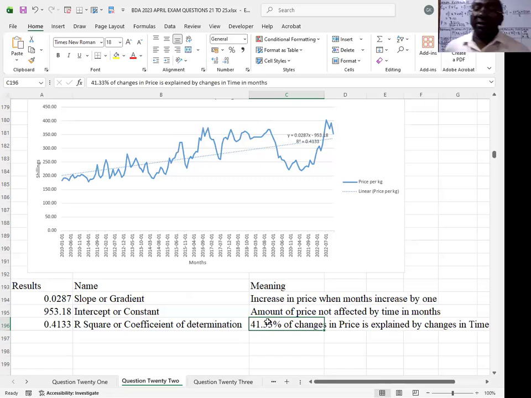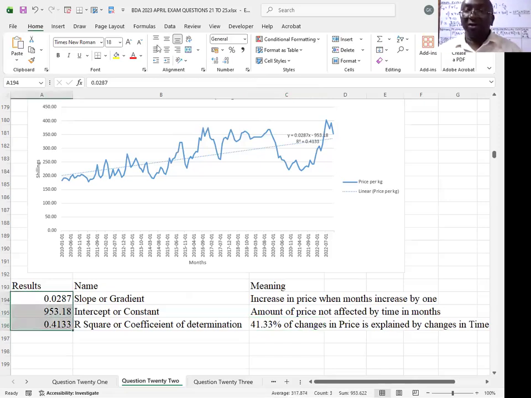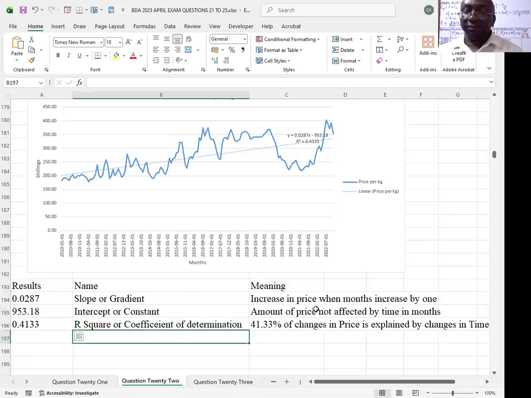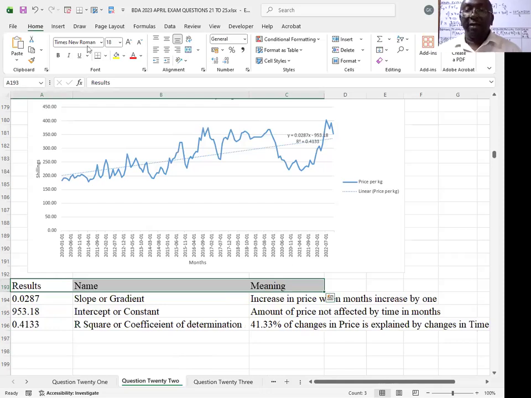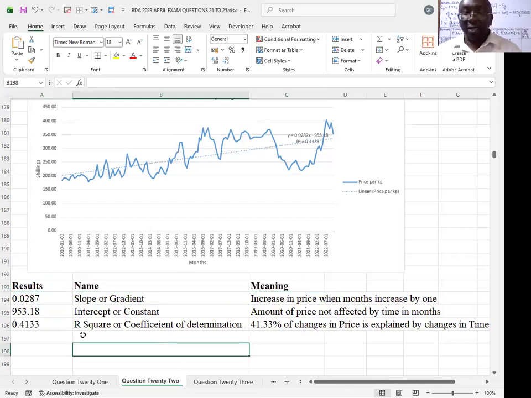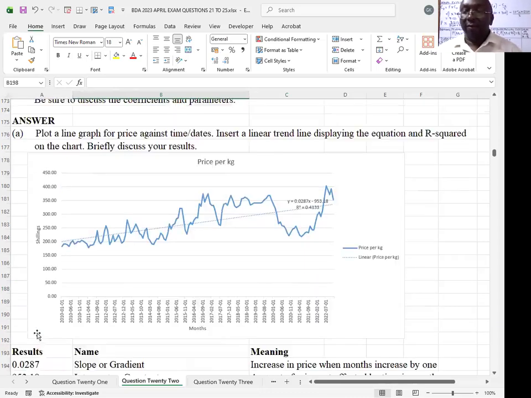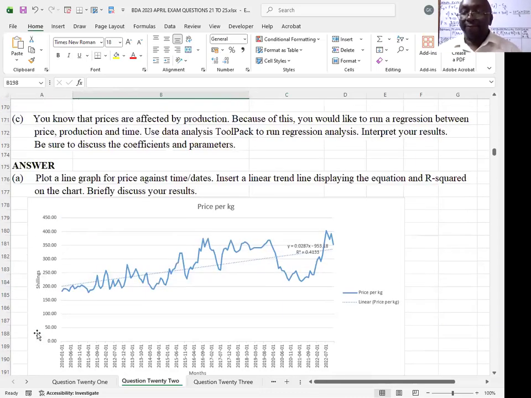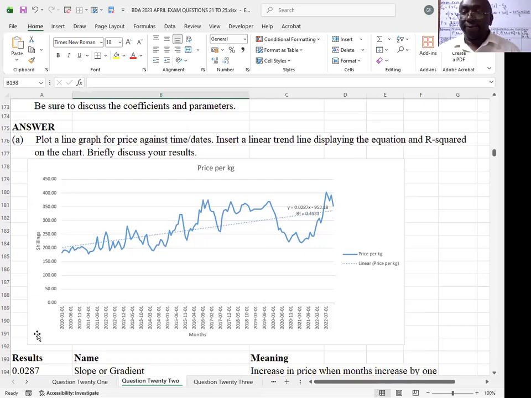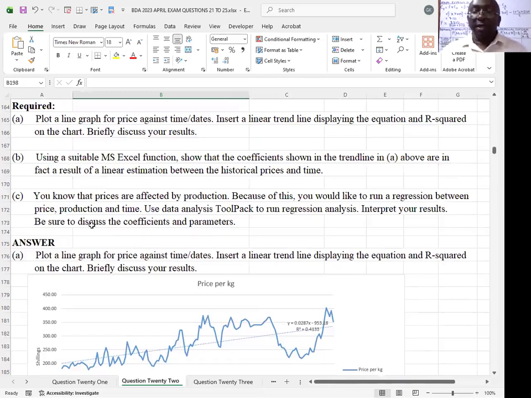To be explained means to be brought about, to be caused. So I think we have done justice there, unless there is a question. Okay, if we are fine, let's go to this other one.